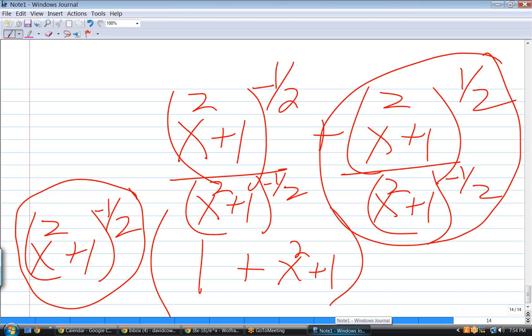In other words, just know that when you're factoring something out, you're dividing every term by it. So the fact that I can factor out something that looks like x squared plus 1 to the negative 1/2, you're not used to factoring out things that have negative exponents, but you can do it. And for the quotient rule, it's valuable to be able to do it because you have to do it a lot of times to simplify.